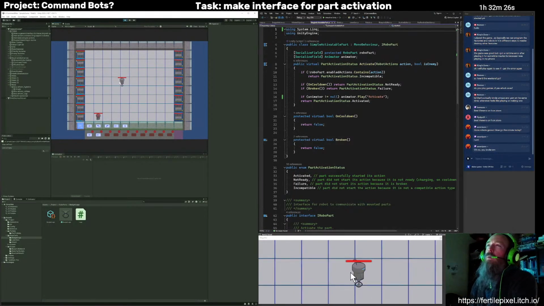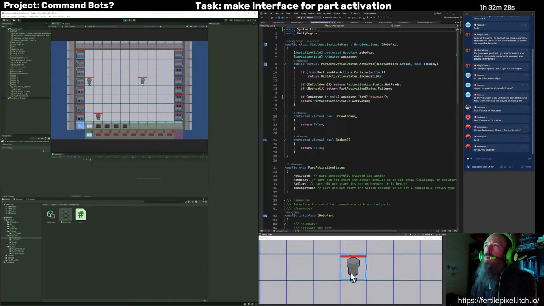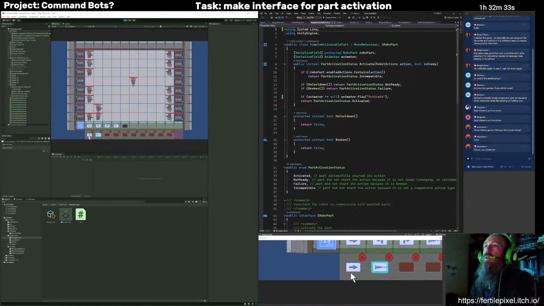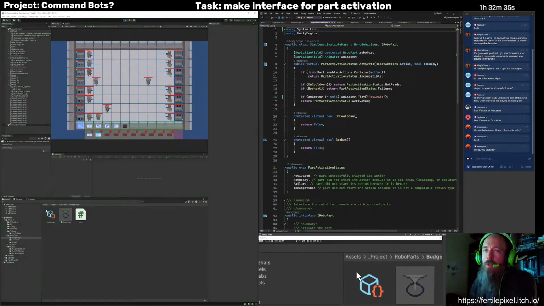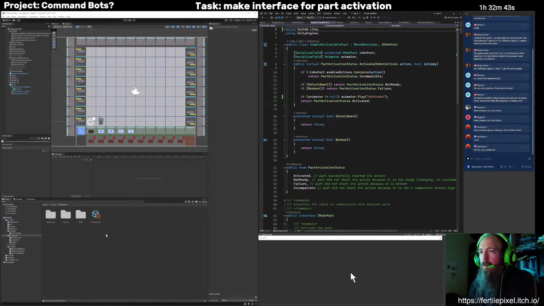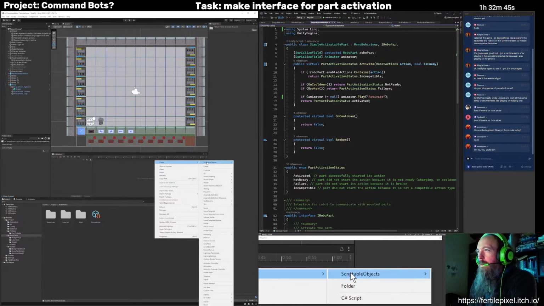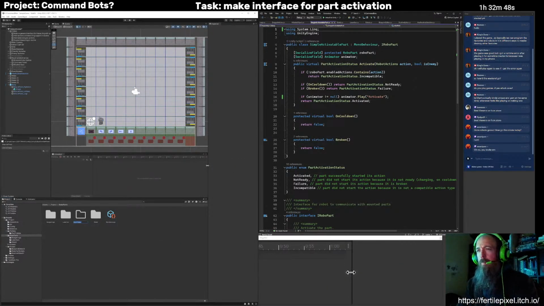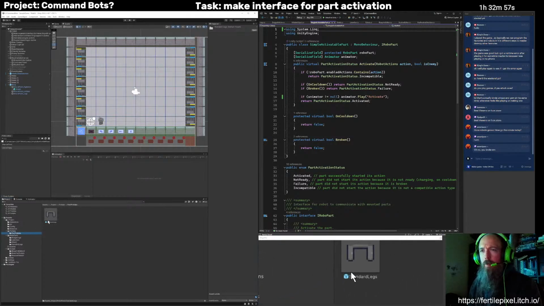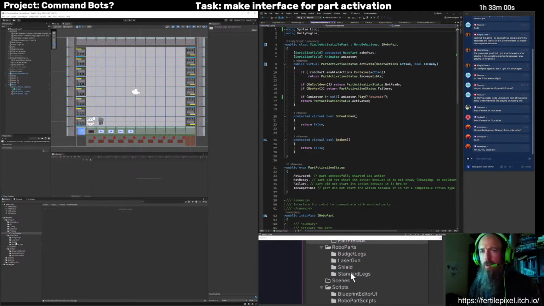There we go. That was why I was doing the budget legs first, because these spawn super fast because they just have the cheapest legs. Okay, but these, on the other hand, every time they try and walk, not working. So let's fix standard legs. Now, got prefabs. I've got standard legs here, and I got RoboParts here. I'll make this its own folder here, and standard legs can go in here, and its prefab can also go in there.